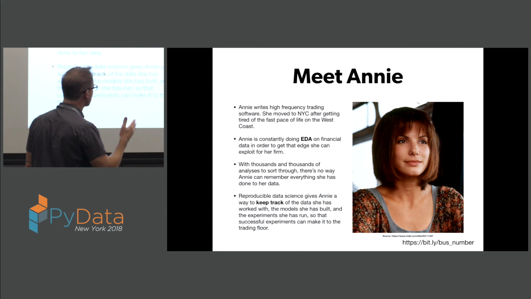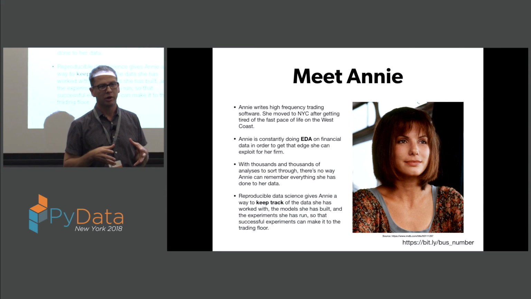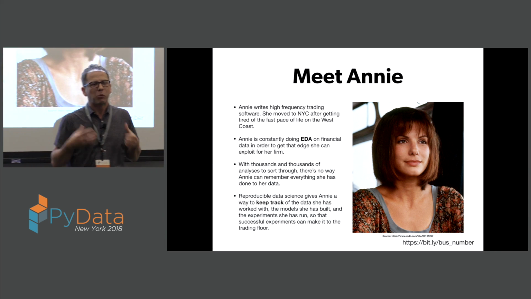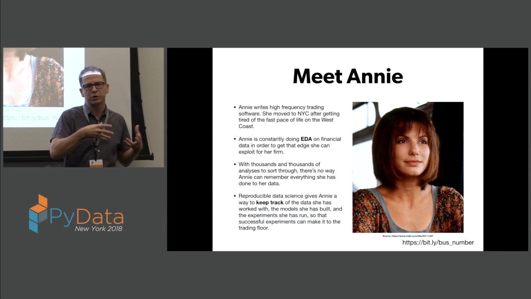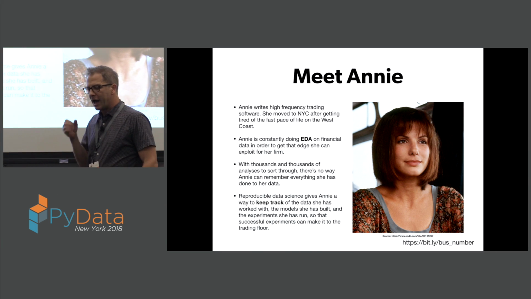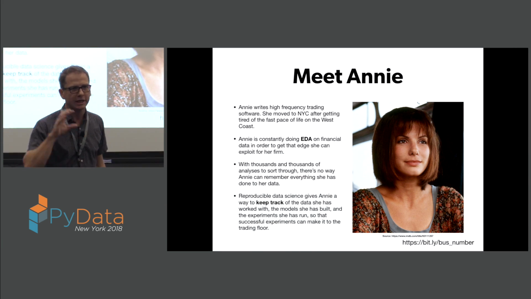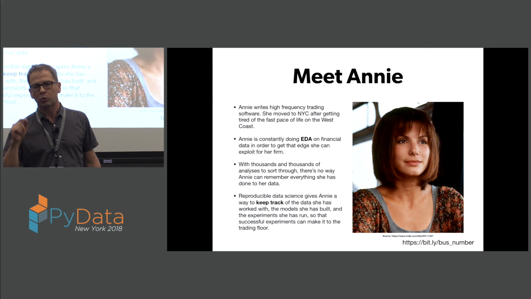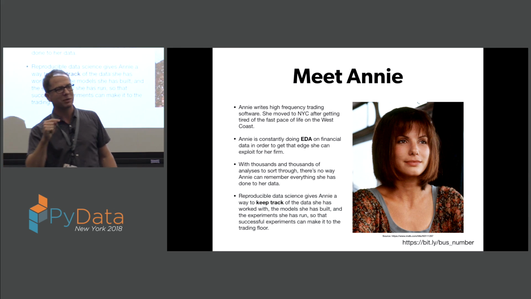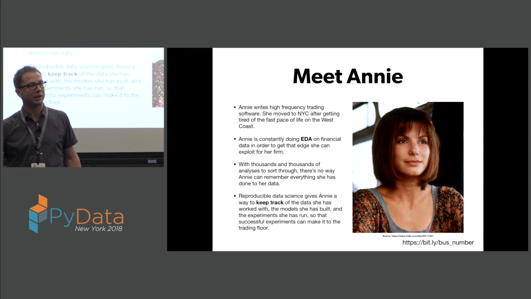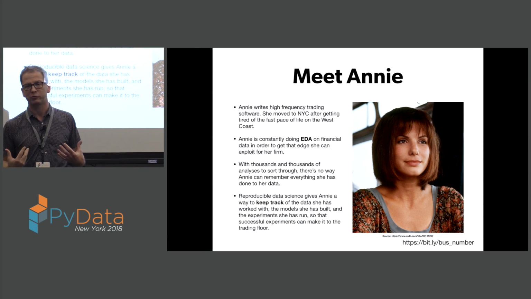She wants to be able to keep track of the data that she's worked with, of what data she put into her models, what those models looked like after she trained them, and what the code that she used to produce those results. All right? Annie's not doing this for a customer. Annie's not doing this for her peers. She's doing it entirely for herself. Reproducible data science means that 6 months down the road, Annie will be able to redo that analysis that she did that one time, that one-off, that EDA for herself.